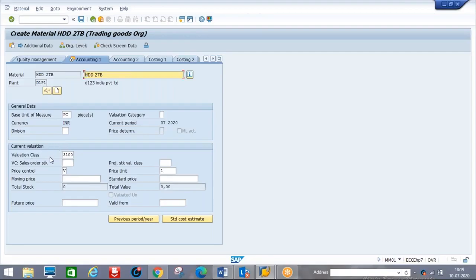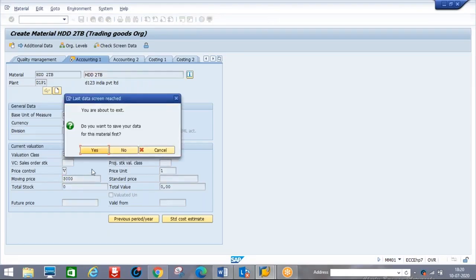But here for trading goods, 3100 is the valuation class. So just enter the price, the automatic price control will come. We'll just enter here the price, let's say for example 3000 per piece, roughly I'm saying. Okay. So the material is created.